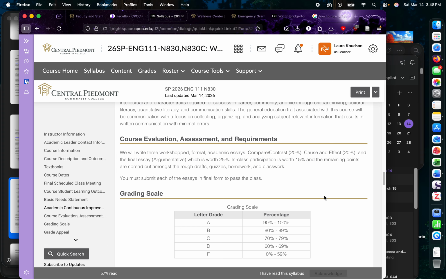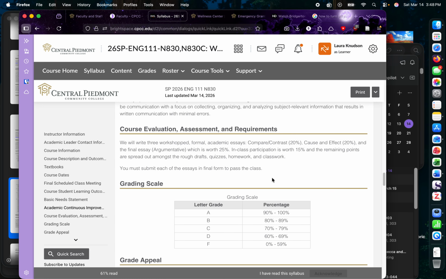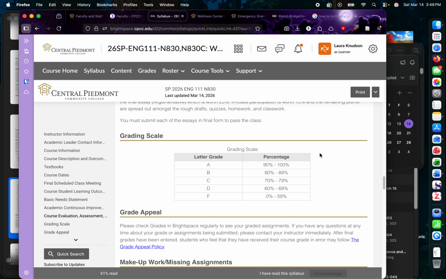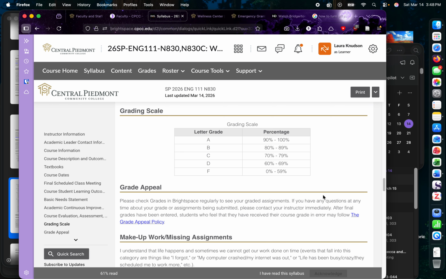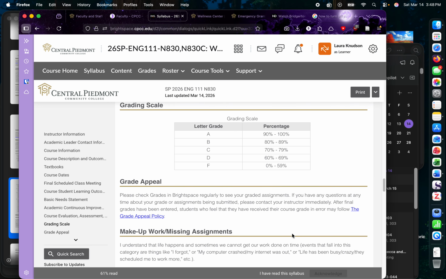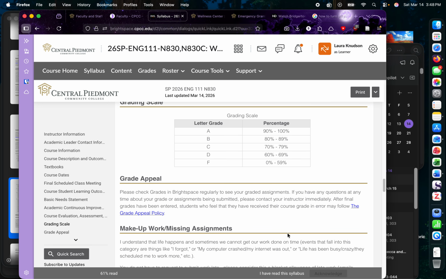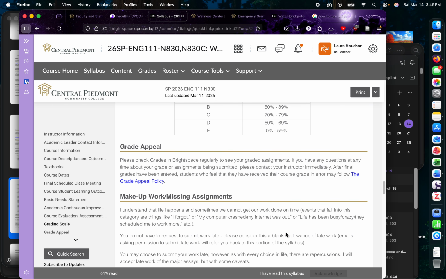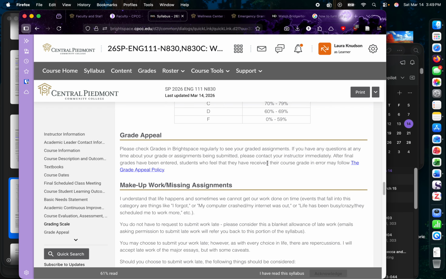So these are the things that I'm going to use to assign your grade, which here is the grading scale. You are on a 10-point grading scale at Central Piedmont, which just makes life much easier for everybody because math is hard. Here is the grade appeal information.